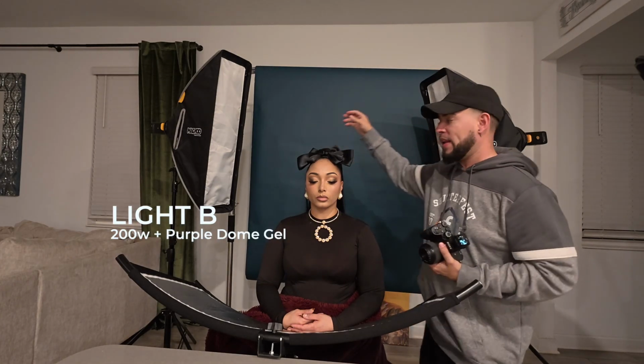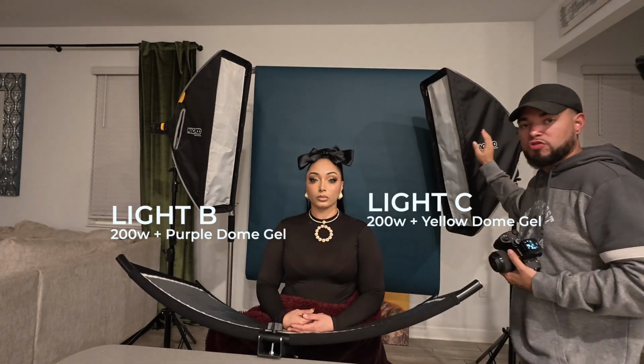All right guys, so what I was just doing was testing the lighting. I pretty much have light B set up and light C right behind me set up. This is a strip box, two strip boxes equally. I'm not using any grids, so there's a little bit of control of light, but not too much. So it is spilling here on the sides of Kay.